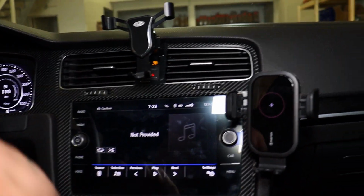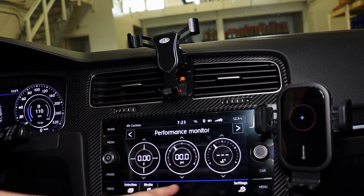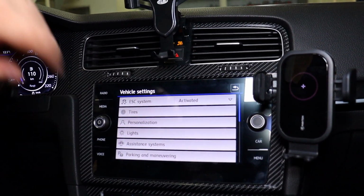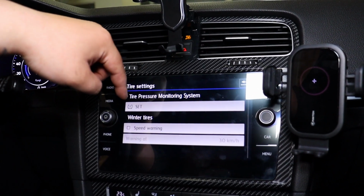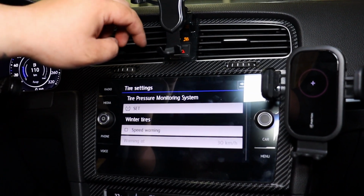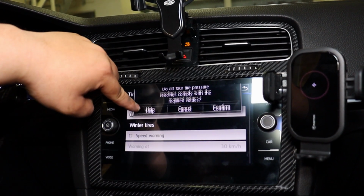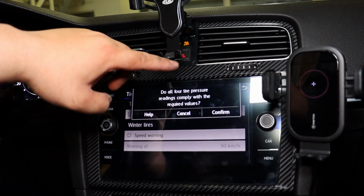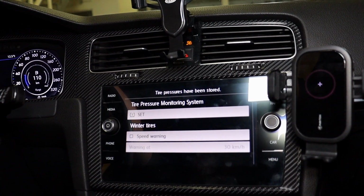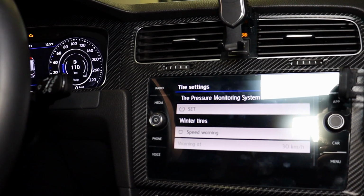So now we have the wheels changed. What you want to do is go to car, settings, and then it says tires, because Volkswagen doesn't have TPMS sensors in it. How it checks the tire pressure and everything is through rolling resistance. And then, as it says, confirm. And then now these are the tires that this vehicle is going to be thinking.